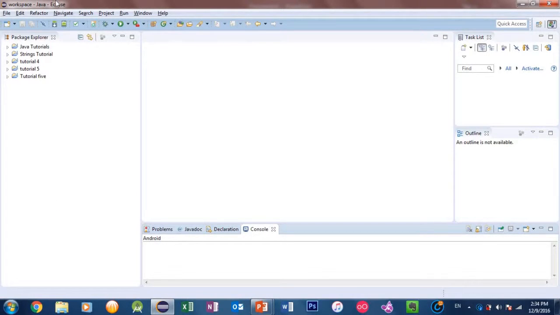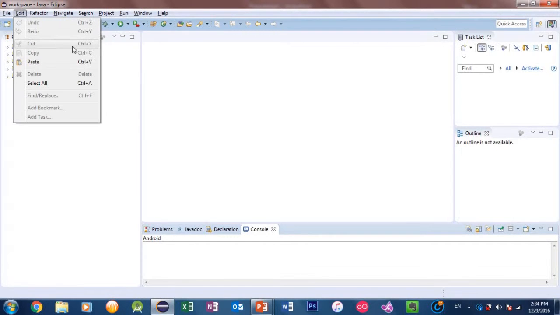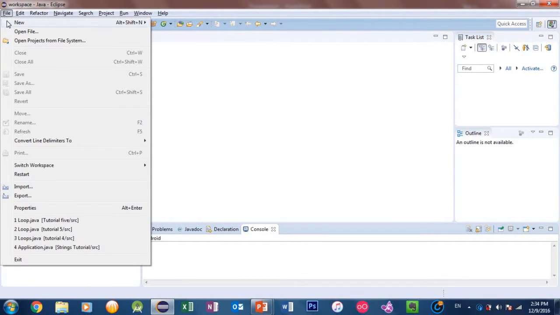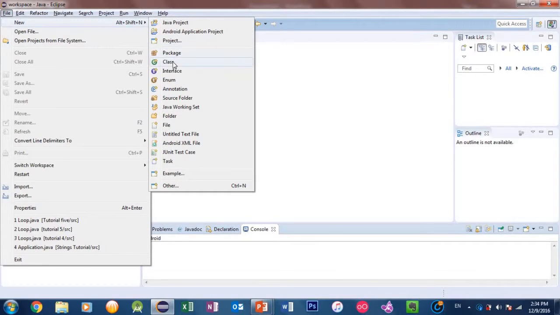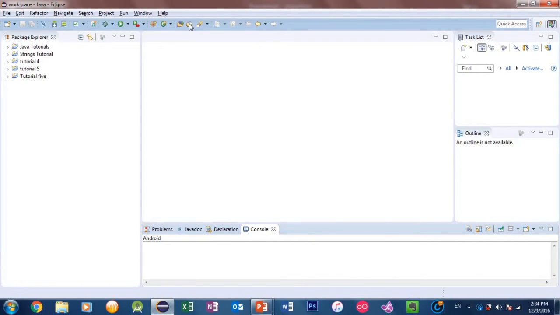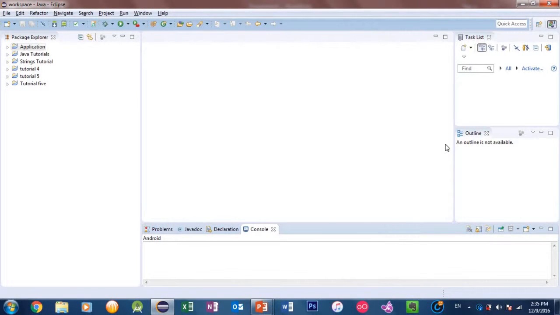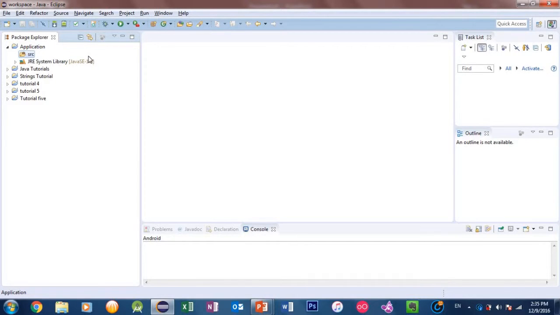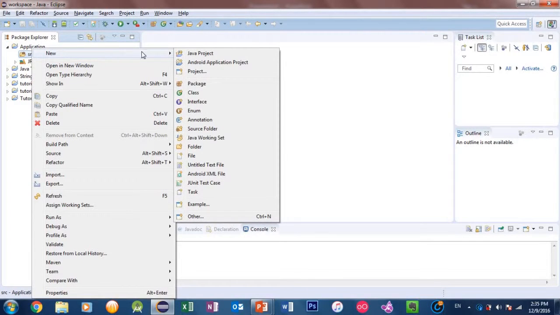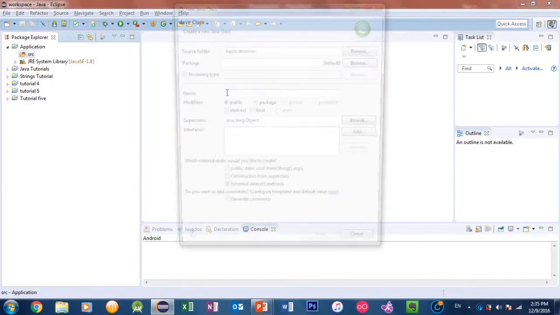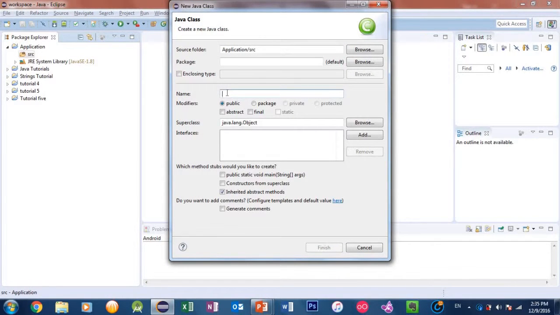Here we're about to do the very same steps that we usually do in our previous tutorials. Click new Java project, type your name and application, and hit finish. Up in here, go to source, right click on it, and as usual we create a new class. Let's call that program and hit finish.